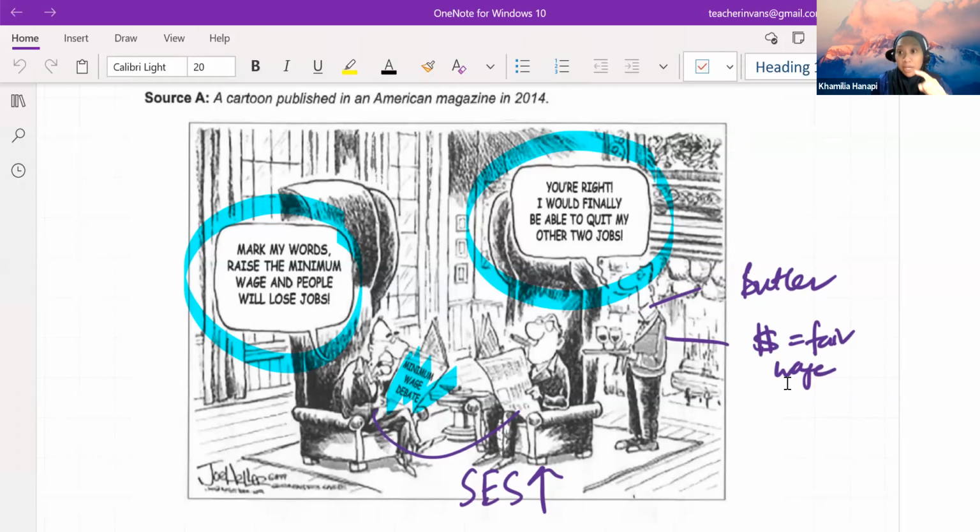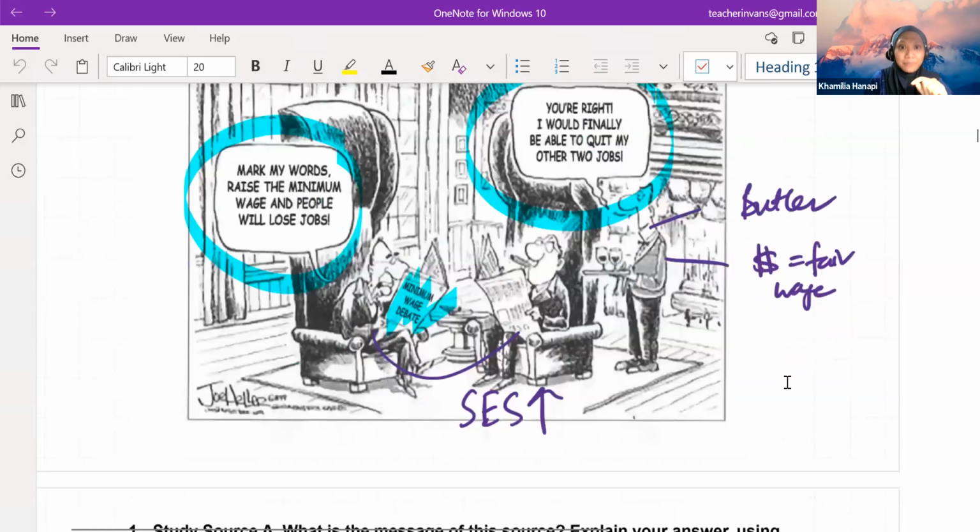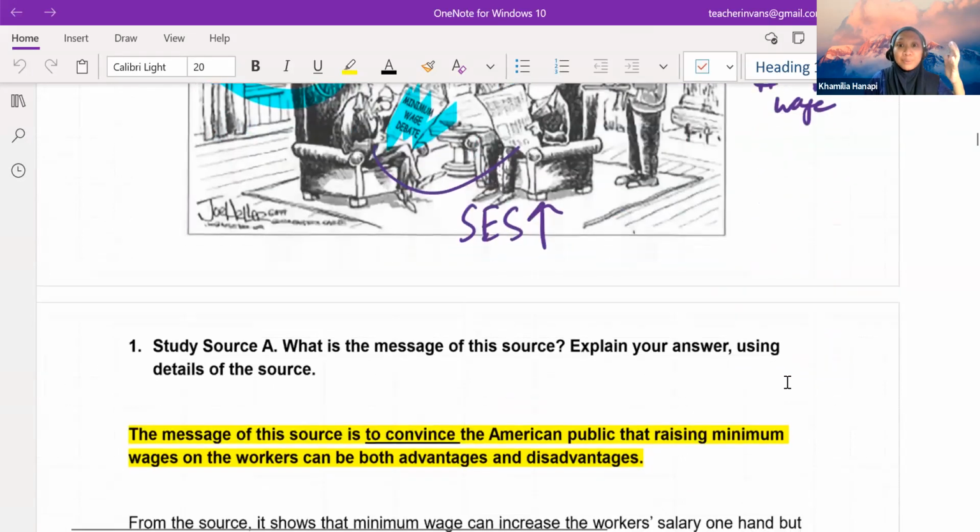So be very careful, because first questions will make most of the candidates wobble, because it's usually a cartoon, usually something that will make a student waste time. It's right there, but they overthink. So don't overthink. For message questions, you only have 10 minutes max. Okay, so let's take a look. How do you answer it?